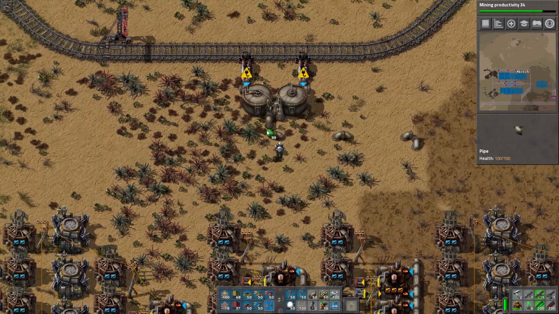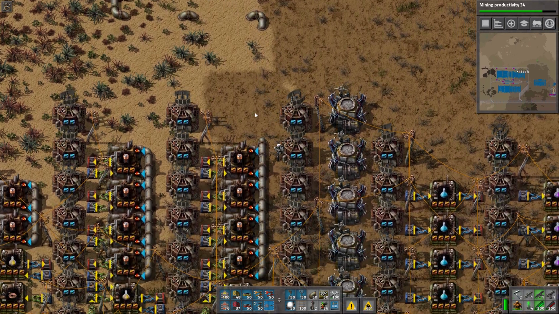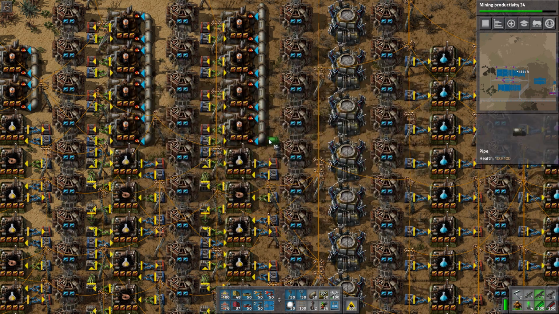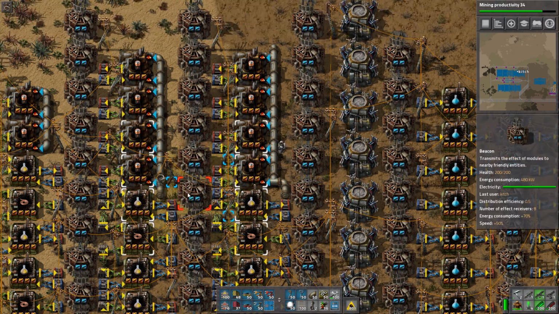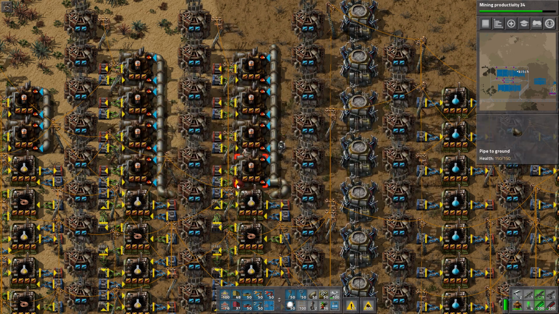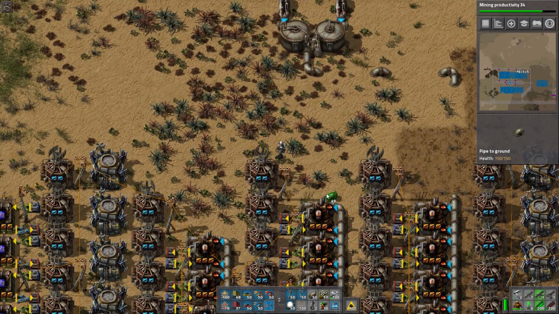Put an extra pipe down here to reach that. Extra pipe here. Okay, so that'll come down and feed into that. Let's see, can we make the S work with this? I bet we can. And let's go down like that. Okay, so that'll come down and then come back up.